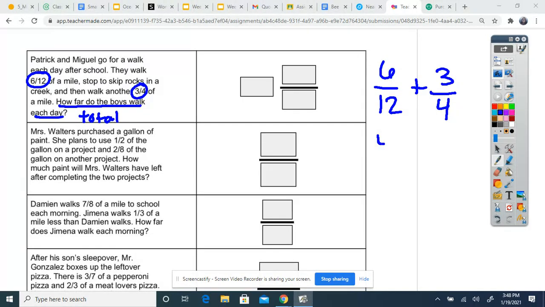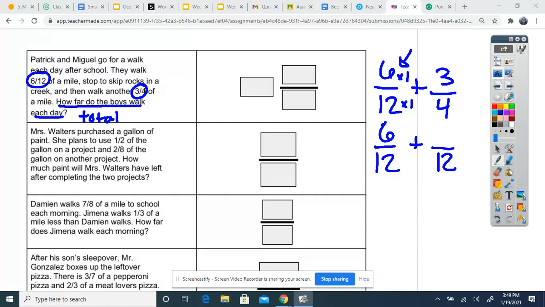Okay, so I'm going to list my multiples for 4. 4, 8, 12, 16, and I'll list my multiples for 12. The lowest number they have in common is 12. So 12 is going to be my LCD. So I know that both denominators need to have 12 on the bottom. This one right here already has 12 on the bottom, so really you're just multiplying the top and bottom by 1. So that one stays the same.